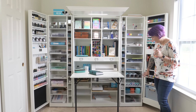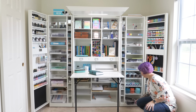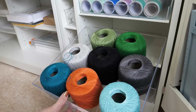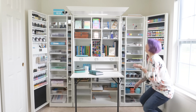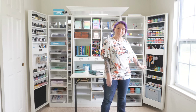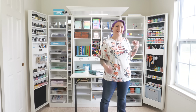And then at the very bottom, I have some knitting notions. I have some knitting needles and then some yarn that I use frequently. And I do have a lot more yarn than this, but that's a conversation for another day. And then the last little bit on the right-hand side here, I have some hooks for hanging my scissors and my rotary blade, and then all of my washi tape and my paper folder down at the bottom. And that is it.